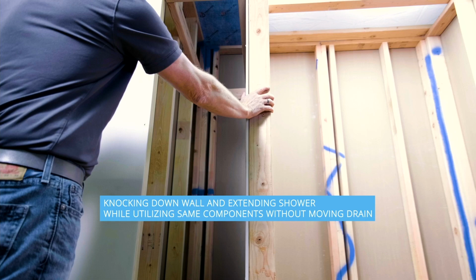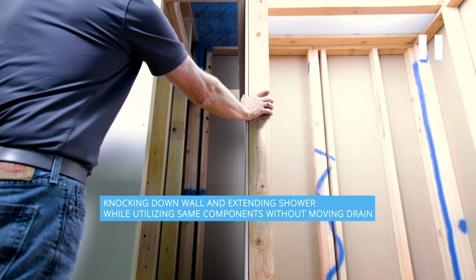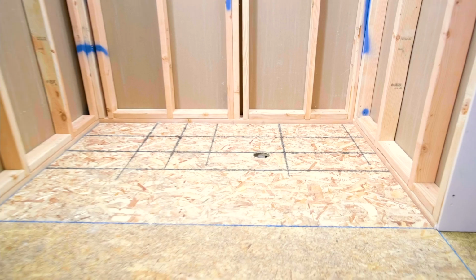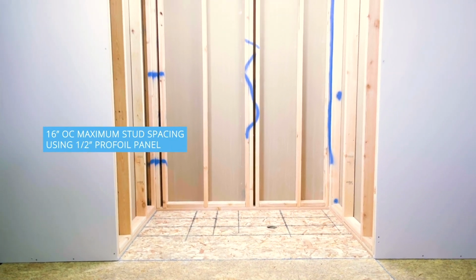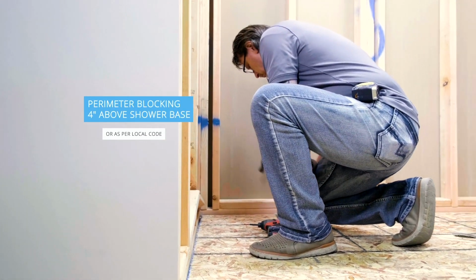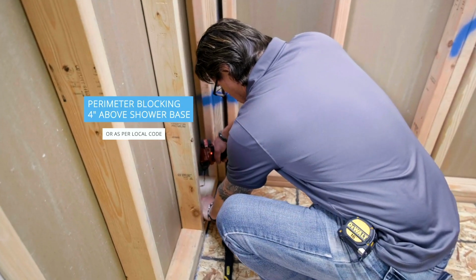But you may not move the drain, and you can still give them a bigger shower. And that's the scenario we're showing here. The guy takes off the wall, and now you have a bigger base, but the drain cannot be moved, whether they cannot afford to move it or it physically cannot be done. So now the opening became a 3x5, I think. The shower drain is still stuck there. We cannot move it. So it brings more blocks.